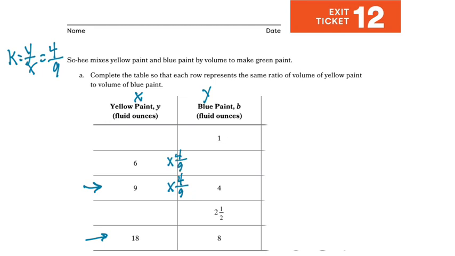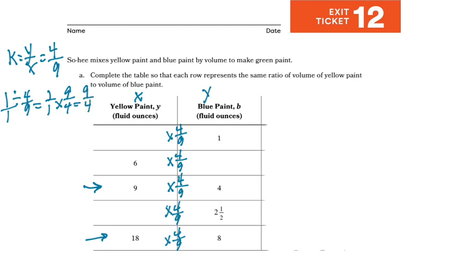To go from the first row to the second row, even this one's going to be 4/9, but I don't have to do that one because the number's already there. So I want to see what number times 4/9 would give me 1. So to do that, I'm going to do it backwards. I'm going to do 1 divided by 4/9. Put a 1 underneath this. We do keep, change, flip. And you get a number of 9/4.